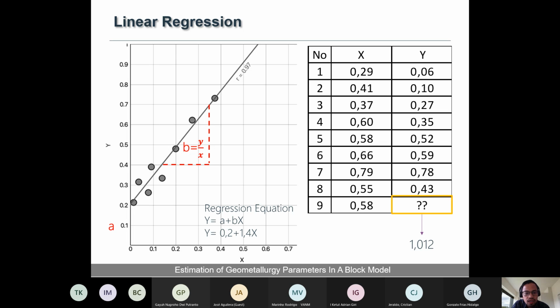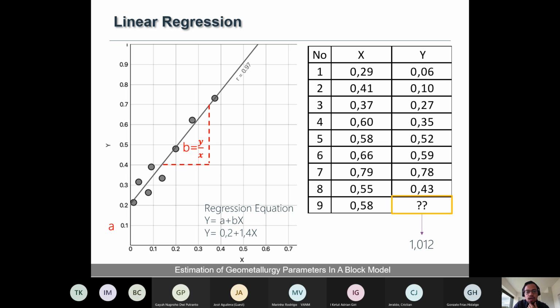We get the result that a is 0.2 here, and b, the slope of regression, is 1.4. 1.4 is obtained by dividing the y value by the x value, and then we just need to multiply with our x value on row 9. So the result is 1.012. That's how we estimate the blank data.